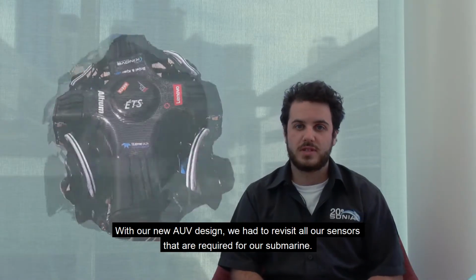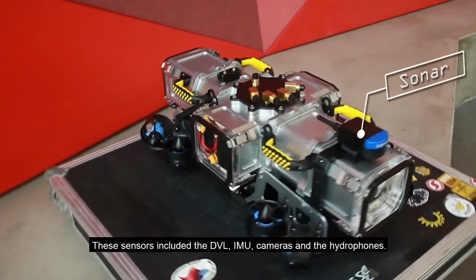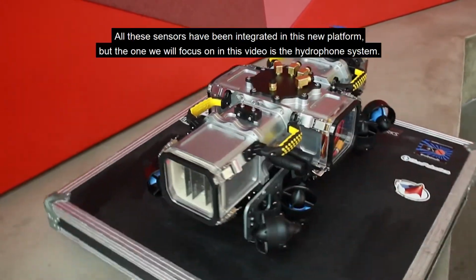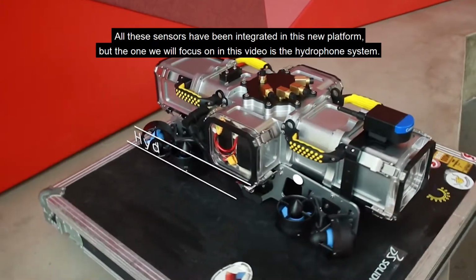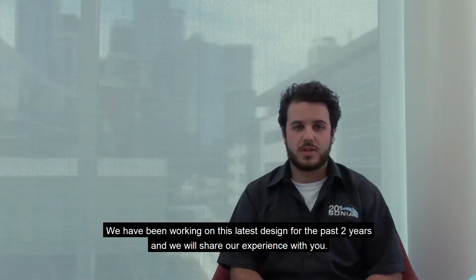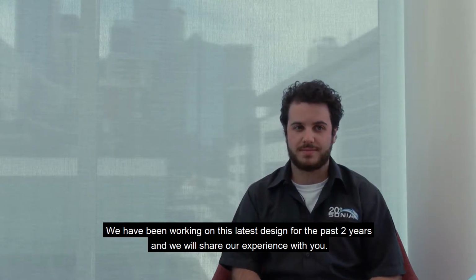With our new AUV design, we had to revisit all our sensors that were required for our submarine. These sensors include DVL, IMU, cameras, and the hydrophones. All these sensors have been integrated in this new platform, but the one we will focus on in this video is the hydrophone system. We have been working on this latest design for the past 2 years, and we will share our experience with you.